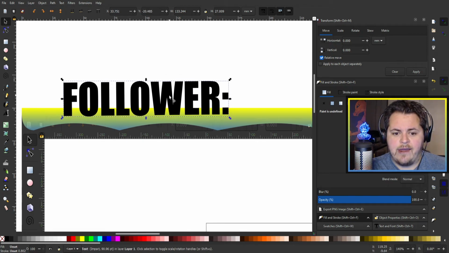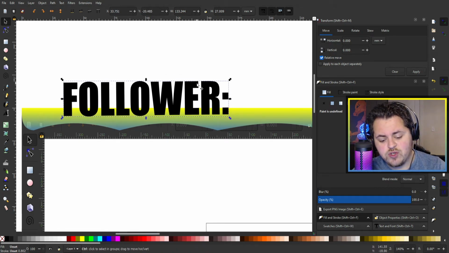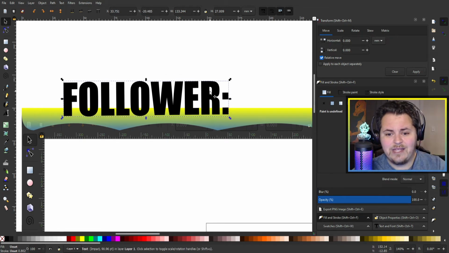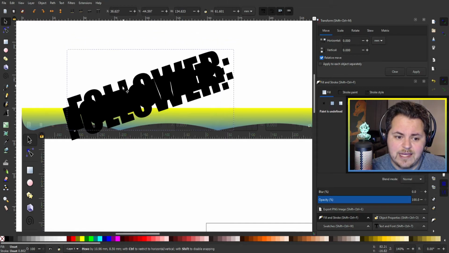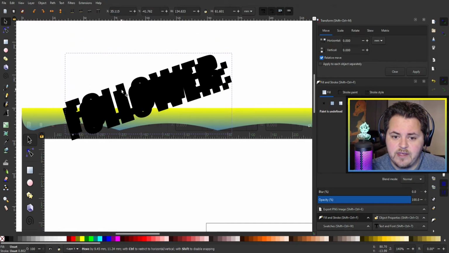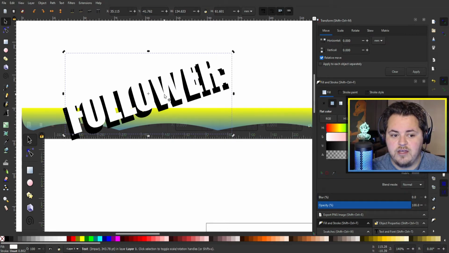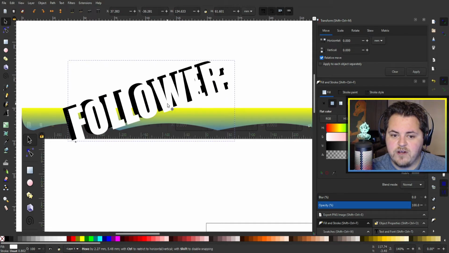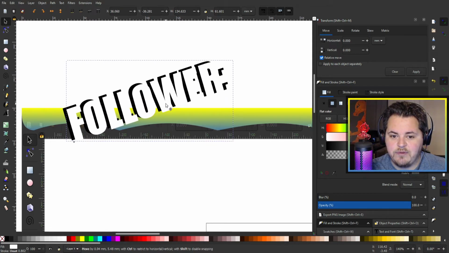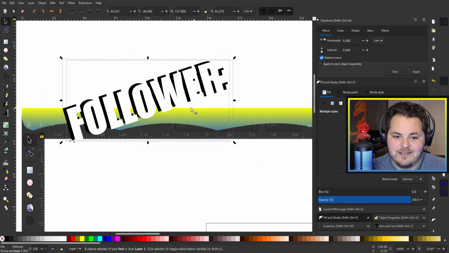Now what you can do with this, maybe you want to do some cool effect where you think it looks like there's a shadow. So if you select something to do Control C, it's going to copy exactly what you do. So let's say we had an angle and I do Control C. If I go Control V, I can now place it where I want. And I can change the color on the bottom just by clicking on it. And now there's like a neat little effect for a shadow. The font I chose might not be the perfect example with the colors that we did.